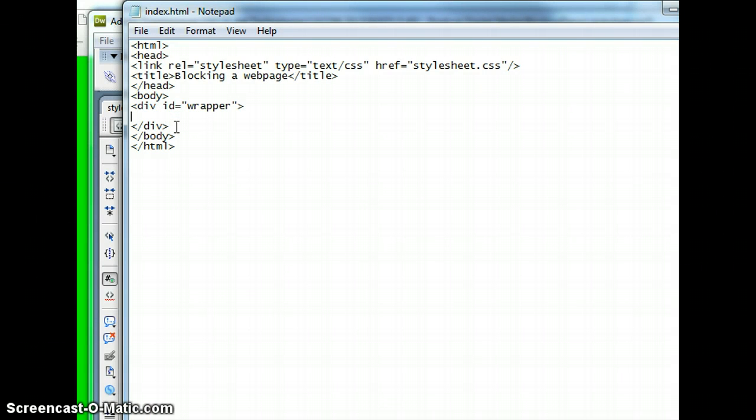So div ID equals speech mark header, not the same as the head of the document, of course. I'm going to put some text in there. This is my heading, and close that div.